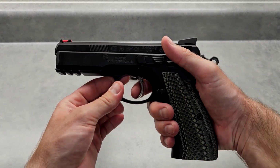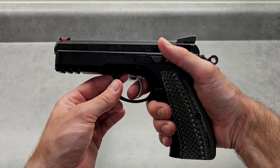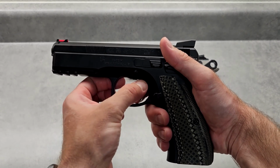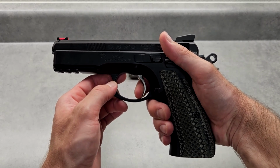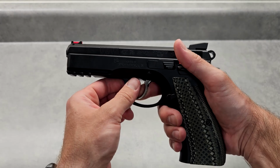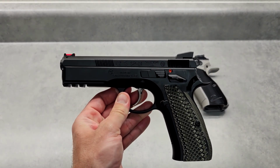So the trigger pull on this one, little bit of take up, right? That was always like that. The difference is how much it took to engage the hammer when you get to the wall here. So after I made the adjustment, now it's really short. So you see how short that was? When it comes right out of the box, it's a lot longer than that. So I wanted to make sure I showed you what it's like fully adjusted.